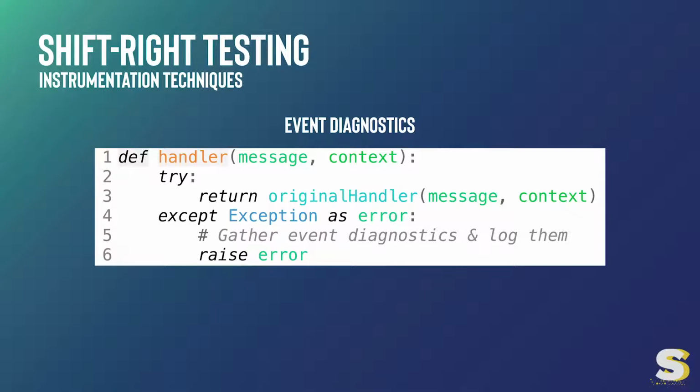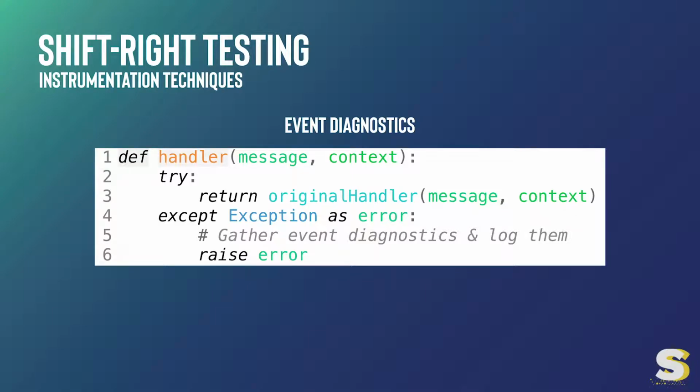First thing, I'm going to go on a little side tangent here. Events should never have confidential information in them. Events should be pointers where the Lambda or your resource can go fetch meaningful information. So we shouldn't worry about having event diagnostics if we're using events correctly. But event diagnostics allow us to replay transactions in our application, to actually recreate what that error scenario was. And the way that we're going to capture this event data is through a generic handler, a function wrapper.